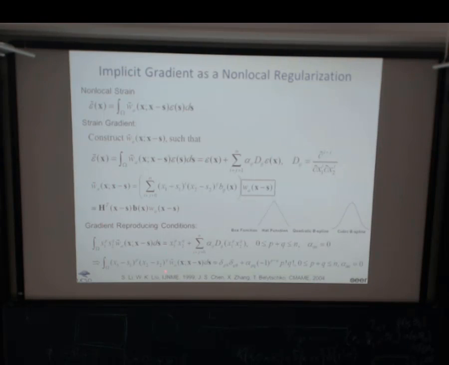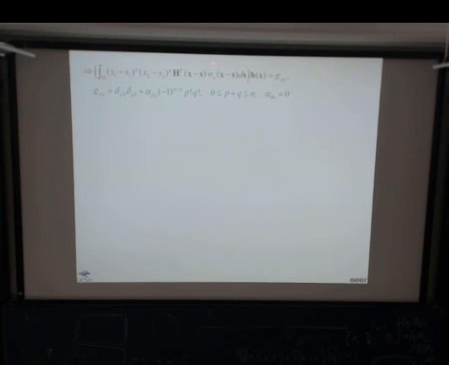Okay, and now you bring in this reproducing kernel correction function and multiply the weight, put it in right here. Okay, so that's here. And what this means is really the moment equation, right? The zeroth moment, first moment in x, y, z, and so on. So this is really the moment equations. That will allow you to solve for the coefficients, and you obtain this, and this M is really the moment matrix, which is really the Gram matrix of a set of bases with respect to this kernel, which is a positive function, right? So we know that if you have a big enough support, then this is invertible.